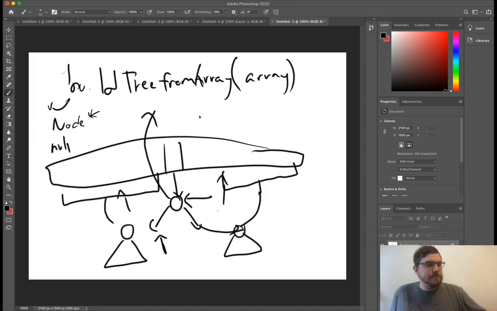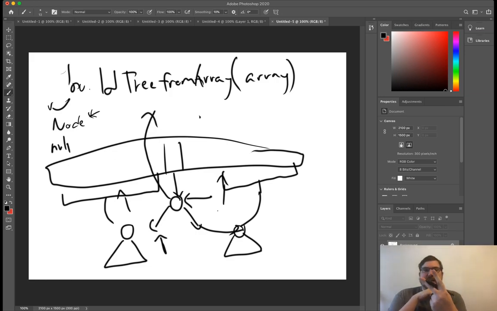Shouldn't it take in two arguments then? Because wouldn't your base case be that if you return a null pointer, you're done? No, because the recursive call is giving me a node pointer back, so if I make a call with an empty array and it gives me a null pointer back, then my left child should be a null pointer, so I just carry on. I don't even need a special case for that. So you would just keep going until your array is essentially empty? Oh, okay, I understand what you're saying now.